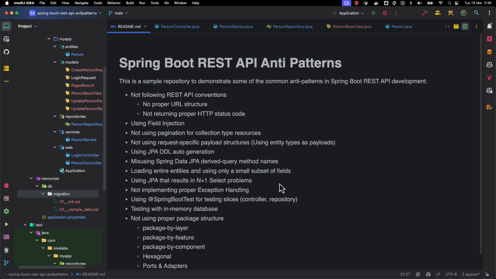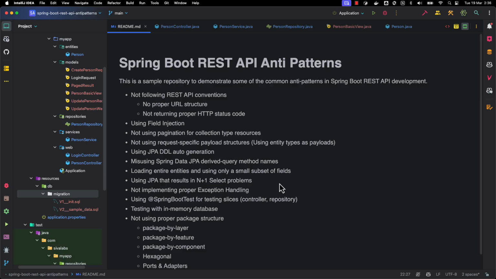Let's assume it returns n records. And for each of these n records, it also needs to fetch the associated records. Like, let's say a user has a list of one-to-many associated addresses. Now when you try to fetch a list of users, first it will issue one query to fetch n users, and then for each of those n records it is going to issue another query to load the associated addresses.